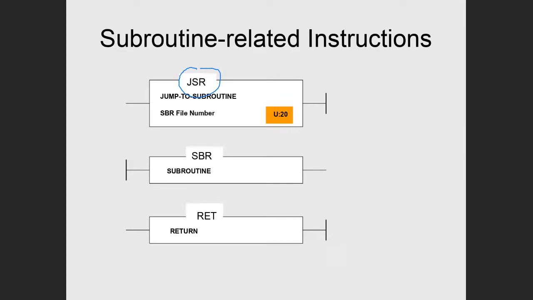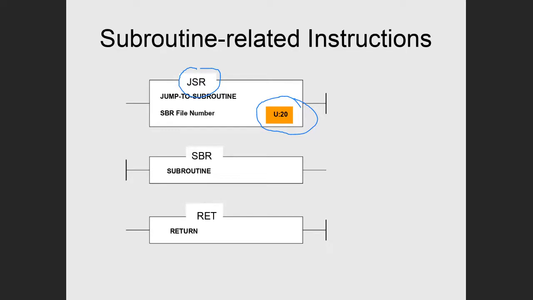You have a little label that tells you which subroutine to jump to, because in the PLC, in theory, you can have as many subroutines as you want. The only limit is the memory. Now, in your simulation software, you can have a certain number. It's fixed, obviously. But in an actual PLC, there's no limit. It's only limited by your memory.